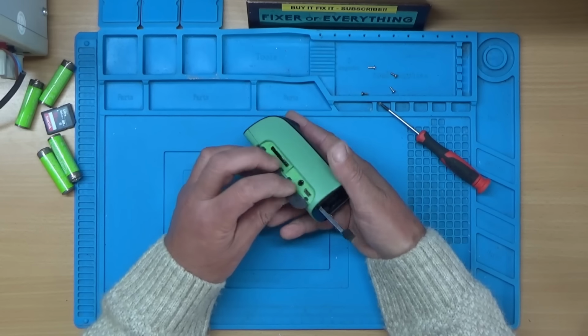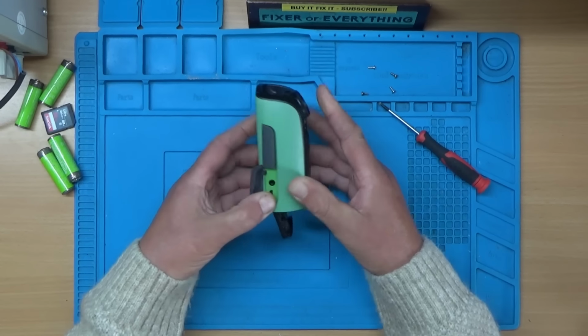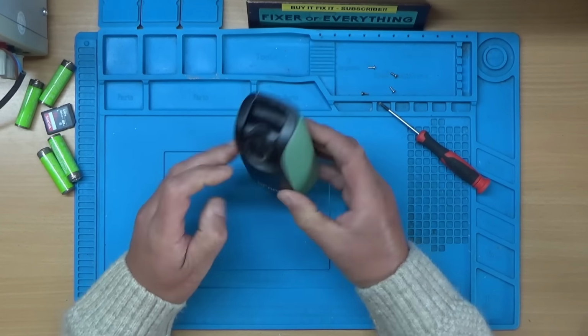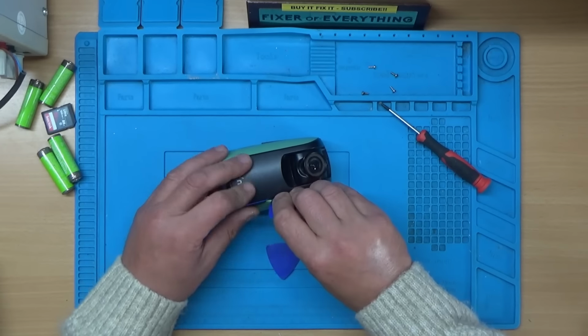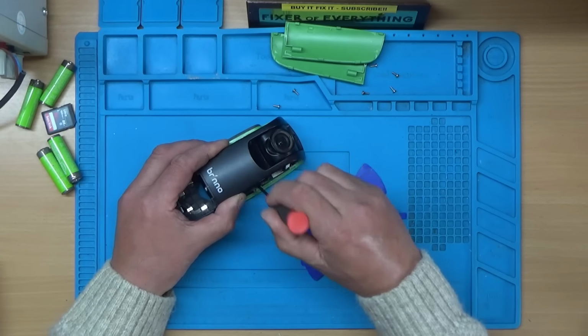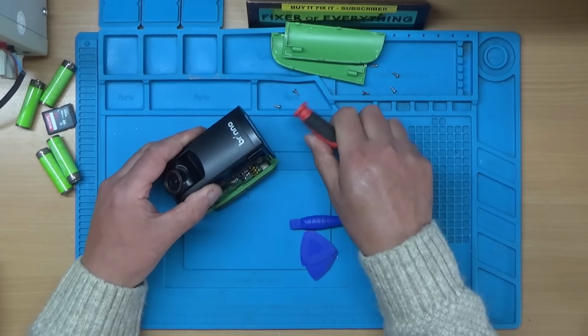Right, so how does this come apart then? I can't see any more screws in it. I'm just going to grab a spudging tool just to see if I can get in down these gaps here. Right, it's one side off. I've got another screw there, let's get the other side off. See how the rest of it comes apart. Looks like it's clipped here.